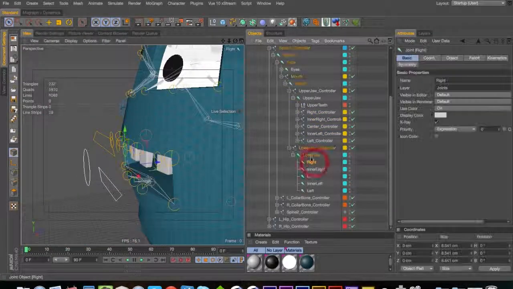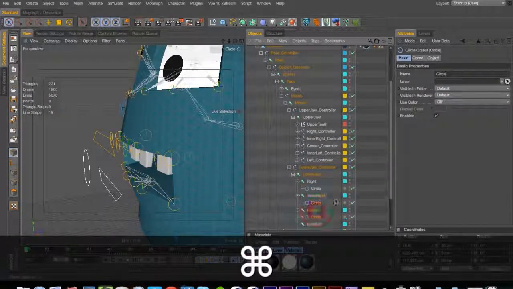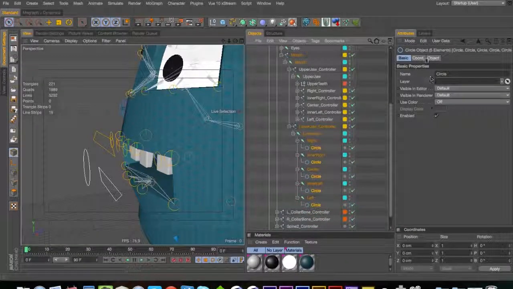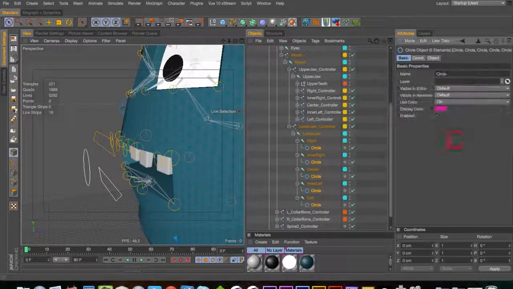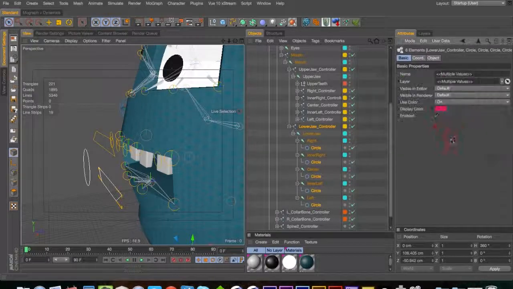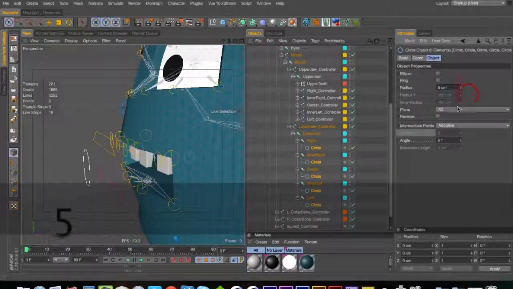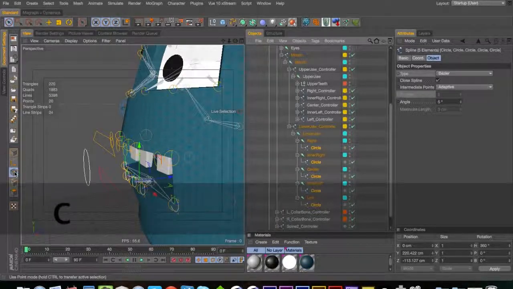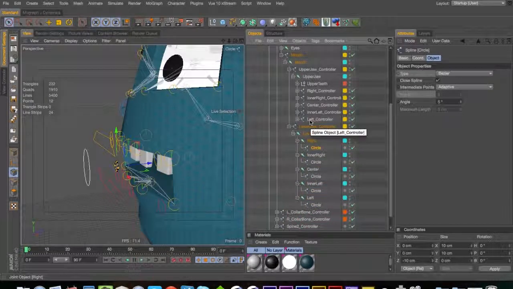Okay, you can see all those controls. We're going to add the circle to the rest of these bottoms or joints. And we're going to make it a nice, strong pink color, just for the heck of it. It'll pop really well visually, so that will be convenient to see when you want to see the controls. Okay, let's hit C and go to point mode, move them out. And again, naming.